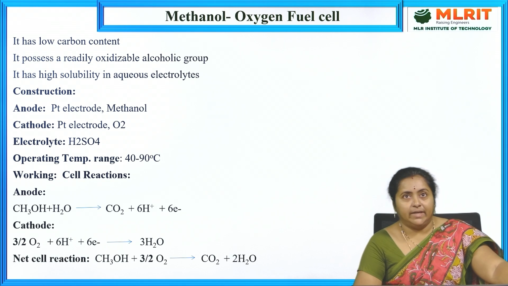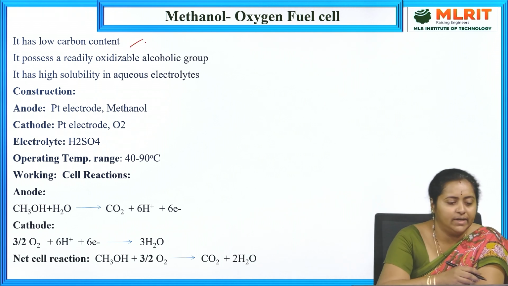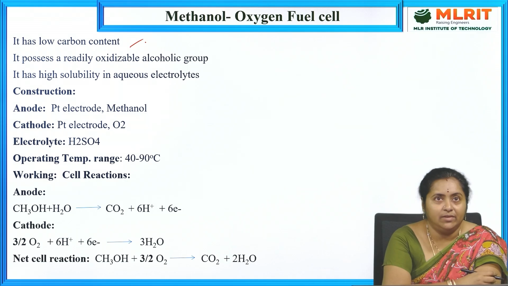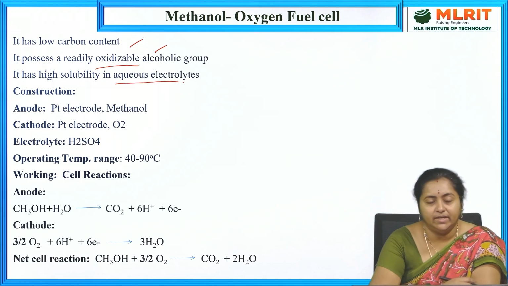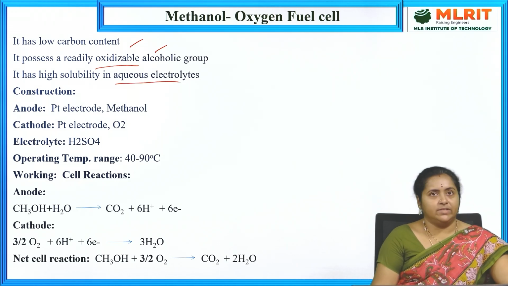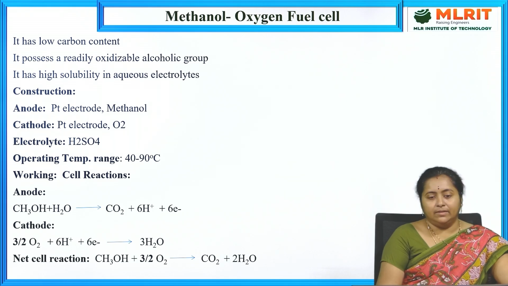Now let us start with example 1, that is the methanol oxygen fuel cell. Methanol has low carbon content, it is easily oxidizable, and it has very high solubility in aqueous electrolytes, that means when water is used as a solvent. As methanol easily undergoes oxidation in the presence of oxygen, using that property as an advantage, we are going to construct this methanol oxygen fuel cell.